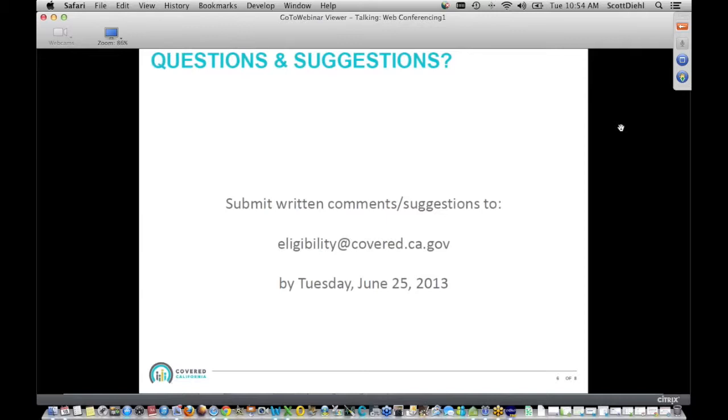We have a number of questions regarding income levels. Certainly there are a lot of eligibility rules around this that will be the subject of training for the certified enrollment counselors, et cetera, but I wanted to ask Terry to just address income generally. Sure. So the way the system is currently designed, as we saw, the person is asked to identify all of the members of their household, and there are questions that are asked for each member of the household in the household section, and then just those people who are applying in the applicant section.